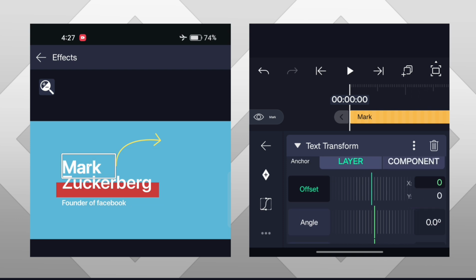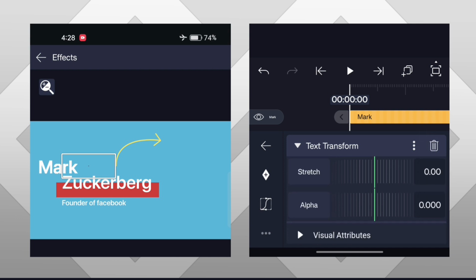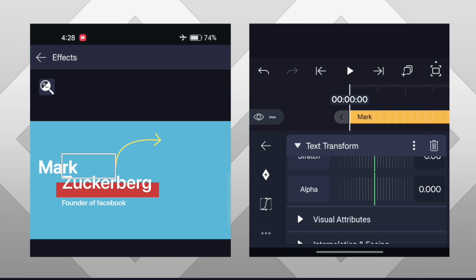Here, go to Offset and decrease its value to move the text this side. Now go to Alpha and decrease the value to 0.